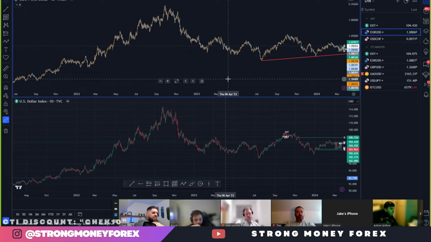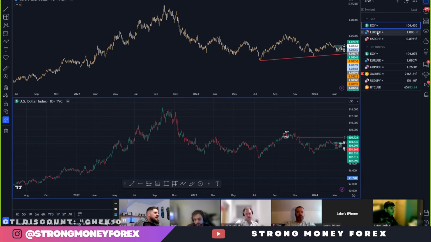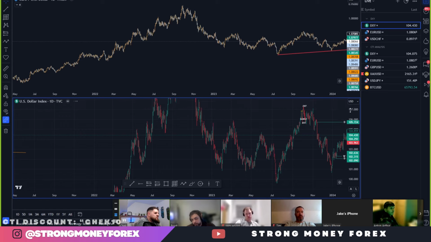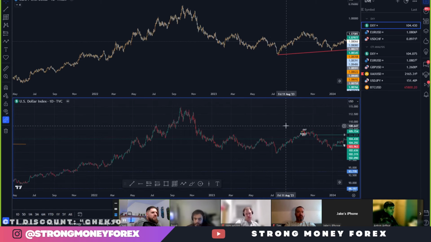So it's definitely something I'm going to be doing a couple of videos on for you guys, just to show you how I would use it in a bit more detail. But yeah, the DXY just gives you an added confluence ultimately, so that when you're taking trades, you've got another confluent factor.